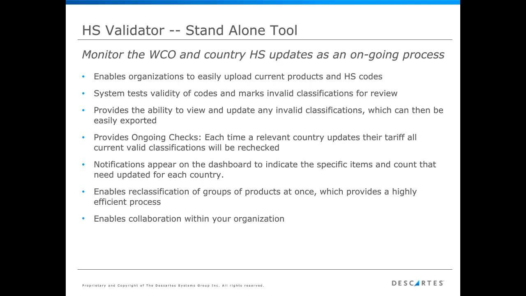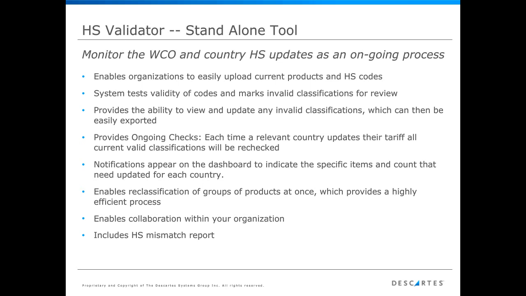It enables collaboration within your organization, meaning you can have full visibility and access within your own user group, but you can also provide information and view-only rights to people outside your organization. So you can collaborate inside as well as outside, such as maybe using a broker to view your items.